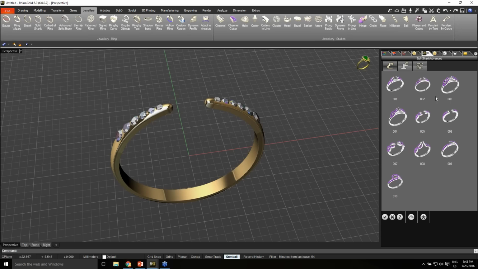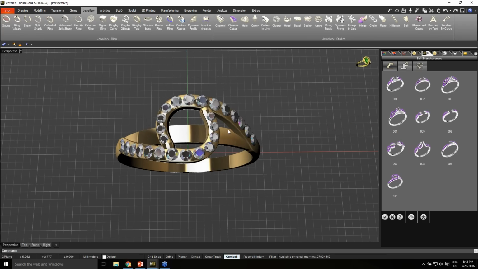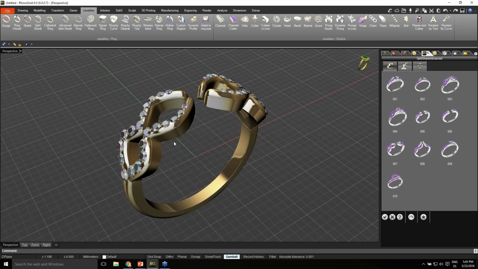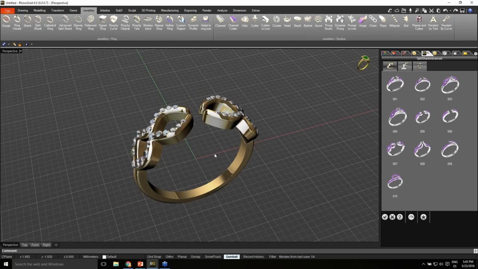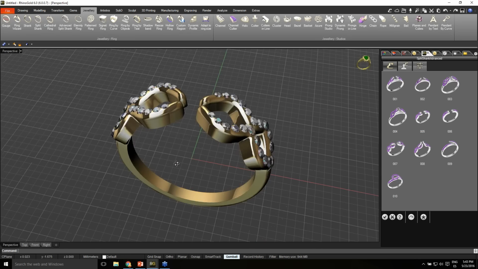For instance, I'm going to show you some from the library. We can create with this tool the bypass ring, and the crisscross ring. So there are many options in this tool to define the ring exactly as we want.